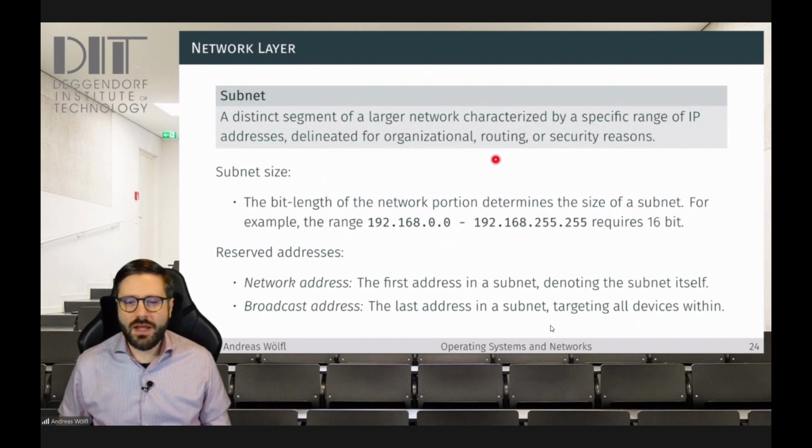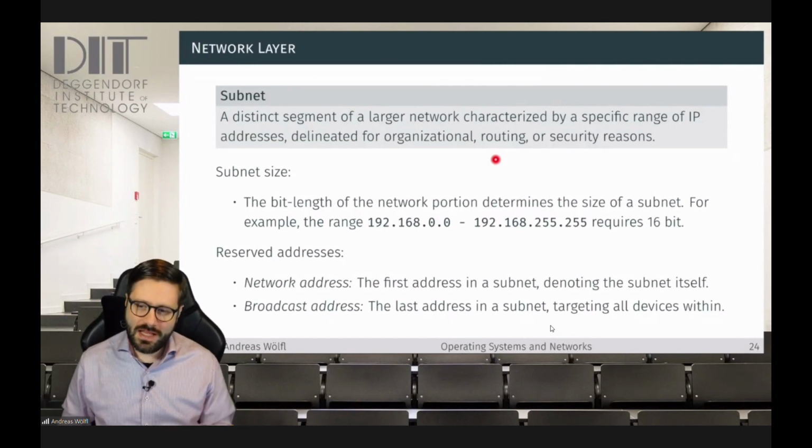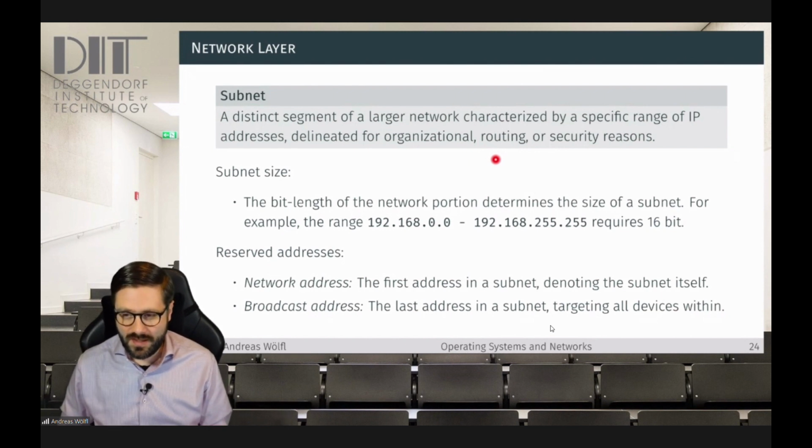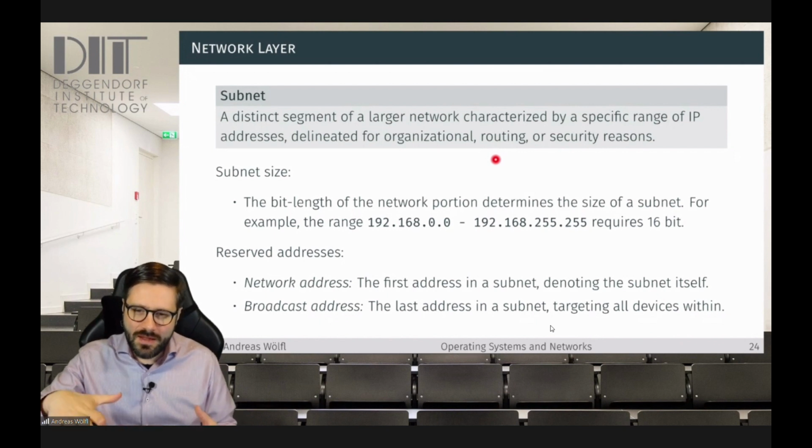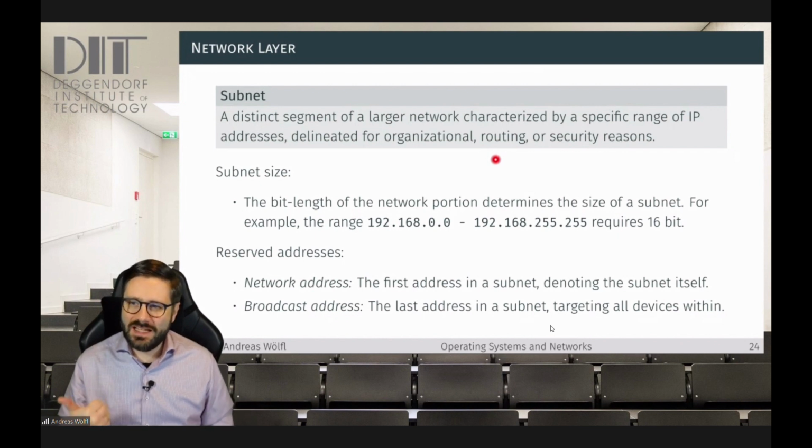Here we need to be very careful, because there are two addresses typically reserved in a subnet: the first address and the last address. We cannot use the first or the last address for a single host. We need to assign an address in the middle of the subnet. The first address is an identifier for the network itself, because you need to identify subnets as well.